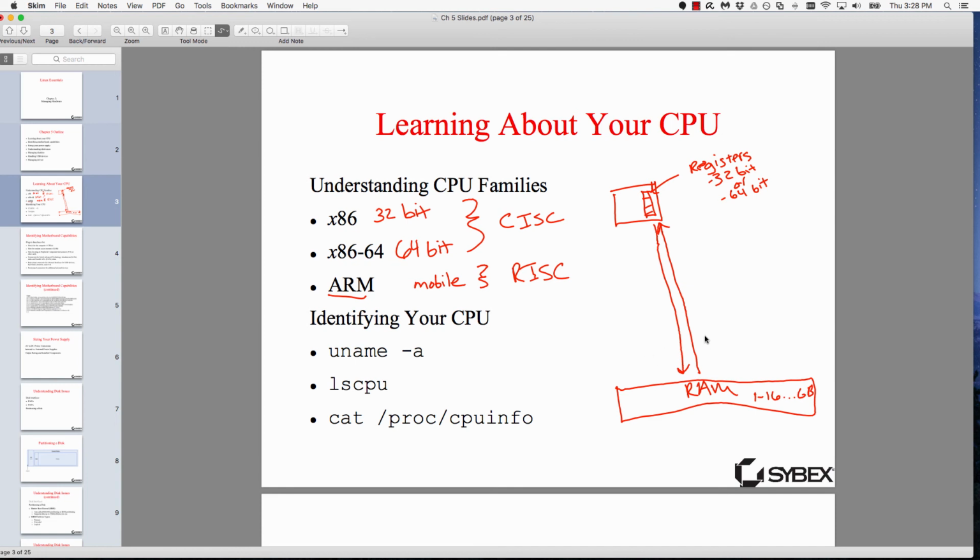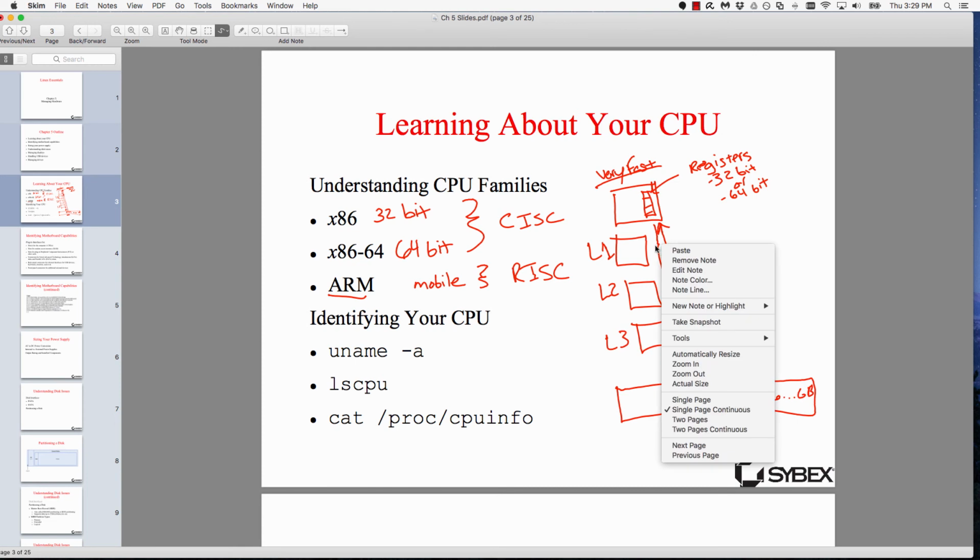Now, to speed this up, because remember I said that these guys right here are very fast, right? The registers are very fast. The RAM is also fast, but it's an order of magnitude slower than our registers. So let's differentiate here. Let's say very fast and fast. So in between to sort of optimize this process, we create a couple levels of caching. So let's simplify that level 1 D and I into just a level 1 cache. Then let's have a level 2 cache and then a level 3 cache.